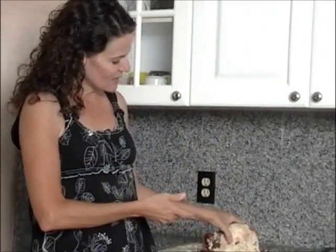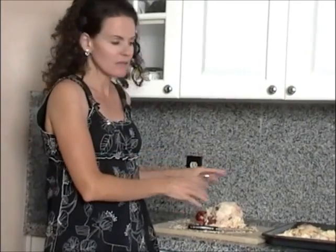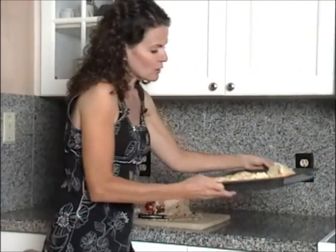That big chunk of tallow is now chopped up. You can see we've got what looks to be one kidney from this cow, and we've cut all the tallow away — it took about ten minutes. There are obviously two kidneys on a cow, so there's another chunk that went with whoever split the cow with my friend. As for the kidney itself, you can grind it up and hide it in meatloaf, or for those of you from the UK, you can make a wonderful kidney pie — a nice traditional dish. But for now, we're going to focus back onto the tallow.